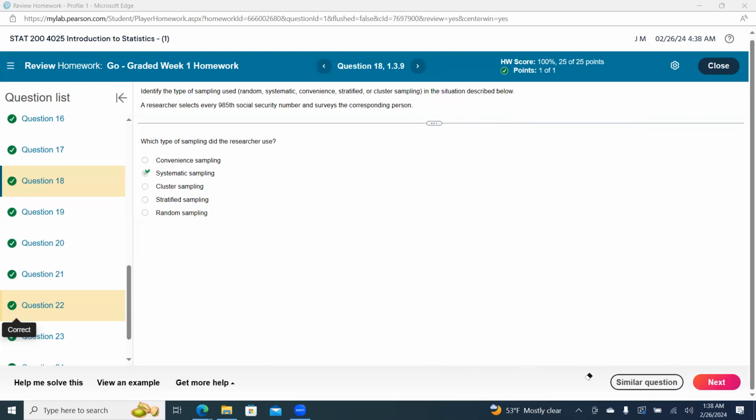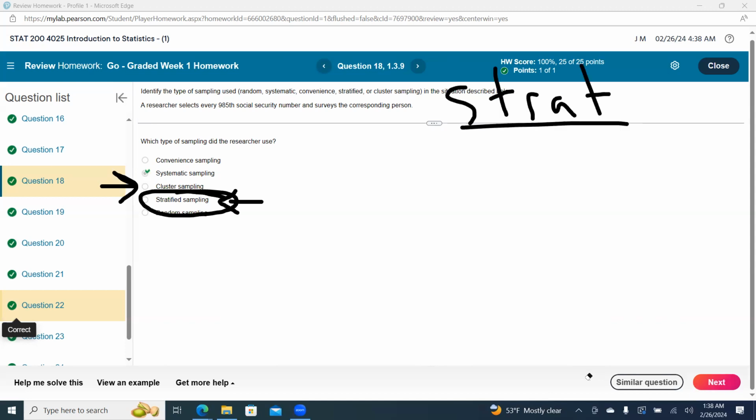Okay, so this is very simple. Do not mix up cluster or stratified. It's very easy to mix up cluster or stratified. Now, stratified is grouped by characteristic. We have to be careful. I don't want to mix this up, but I can talk a little bit backwards sometimes. Sometimes I contradict myself: I say this is important, and then I say it's not important.